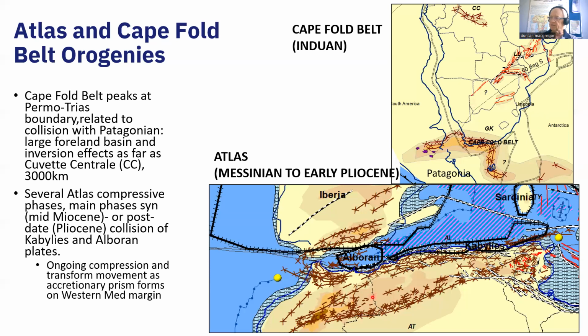The Atlas, this is actually a map in the Messinian to early Pliocene. The first activity goes back to the Santonian, though it's fairly minor. And also the Eocene activity seems to be fairly minor as well. We get more significant events in the mid-Miocene as these two European platelets, the Balearic and Kabyles plates, come in and collide. But in fact, the most significant activity seems to be on this time slice of latest Messinian early Pliocene age, with a lot of transform movements being kicked off, which of course are still going, which is why the area is seismically active at this time.